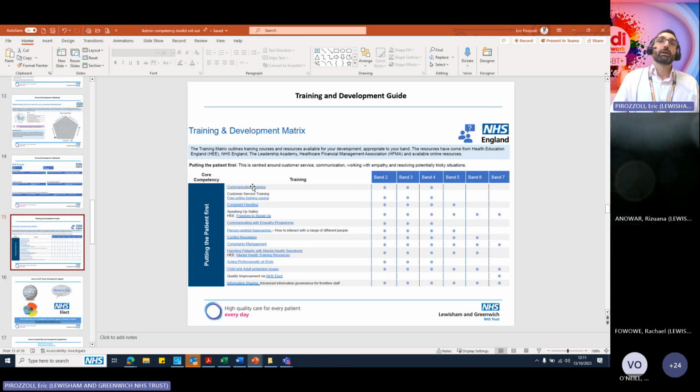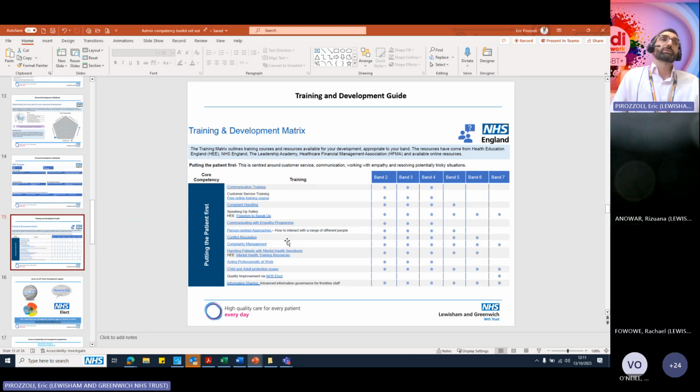So on this toolkit, these are national free training resources that you can link into. So if there's more information you want on managing complaints, for example, then you would go on this complaints management training, and that one's something that is determined useful for all bands 2 to 7.